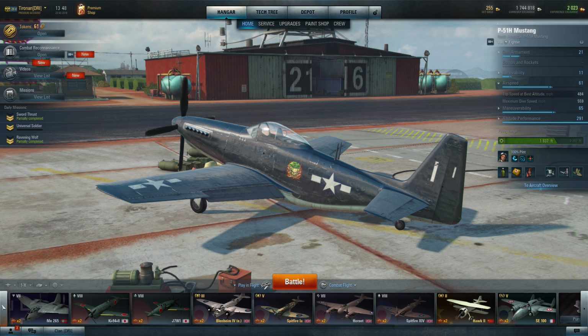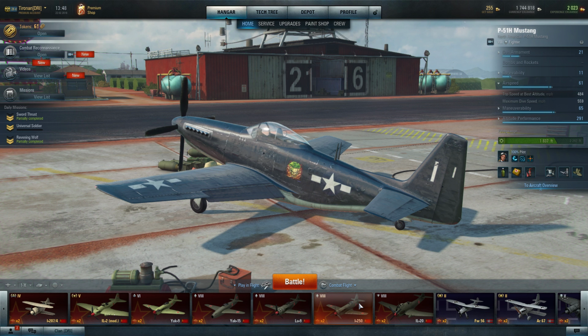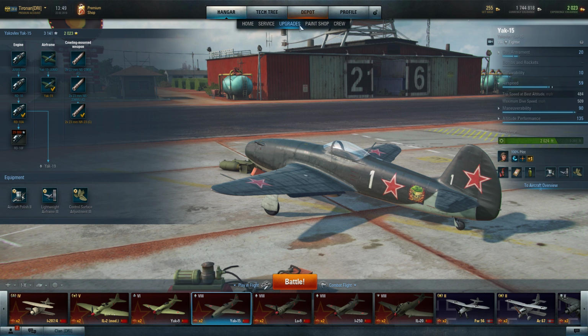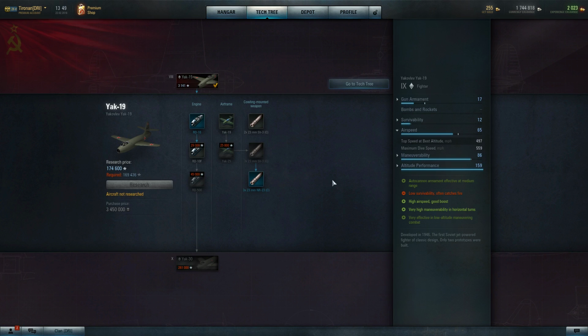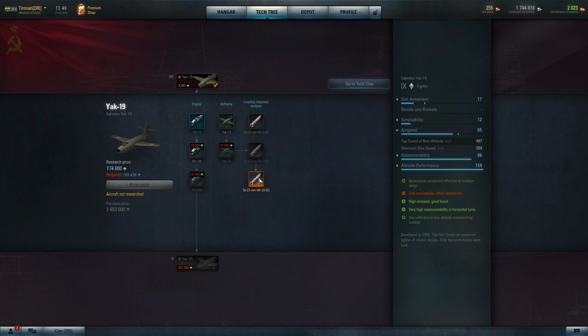Alright, so why mess with this aircraft at all? Let's take a look at what we're working towards. On the upgrade lines, the Yak 19 is coming next. And you are still going to be looking at about 340. I would strongly suggest that you save your cannon armament. You can probably plug it right in. You're going to have to get your airframe upgrade.